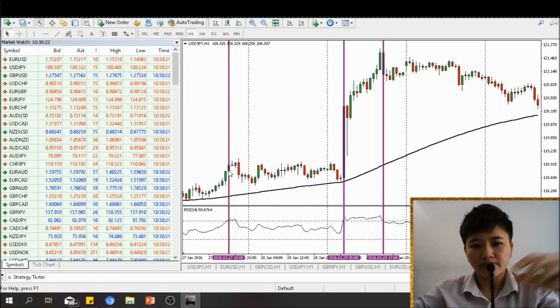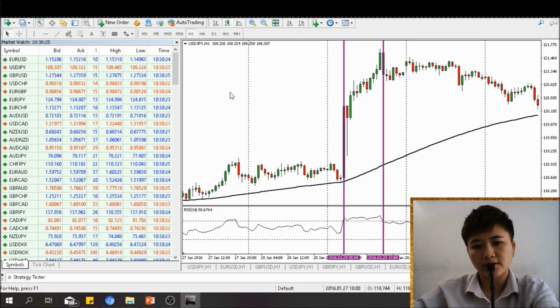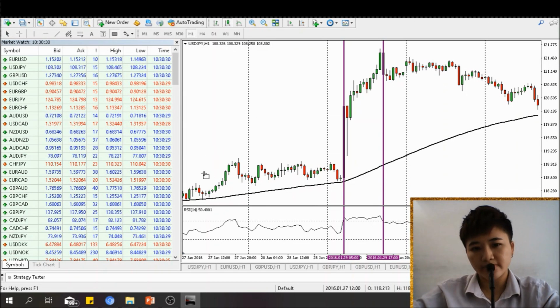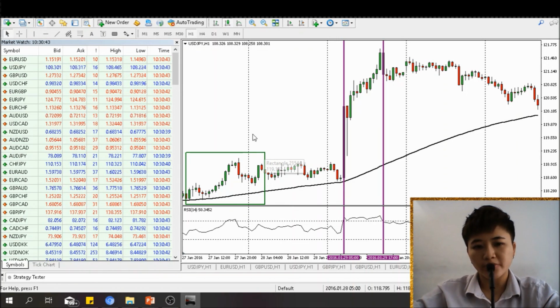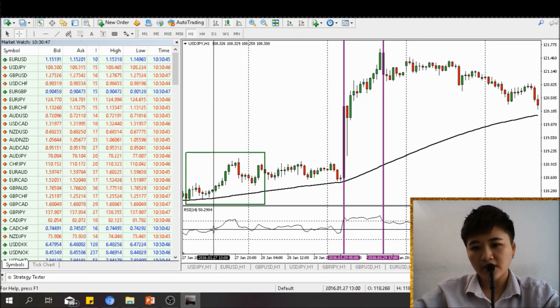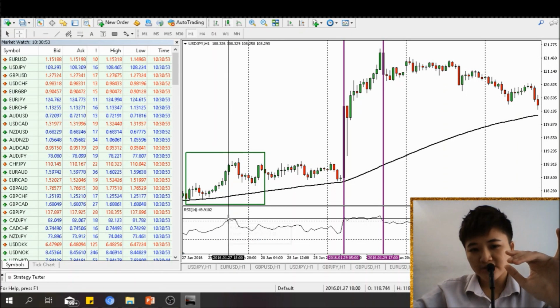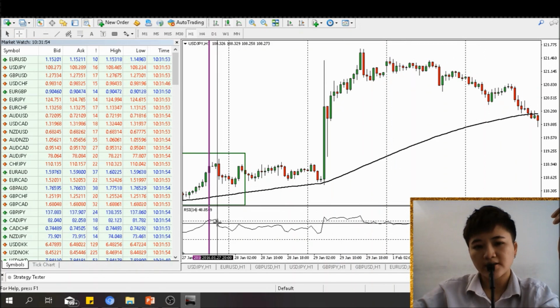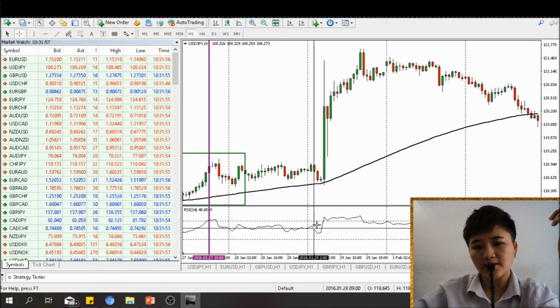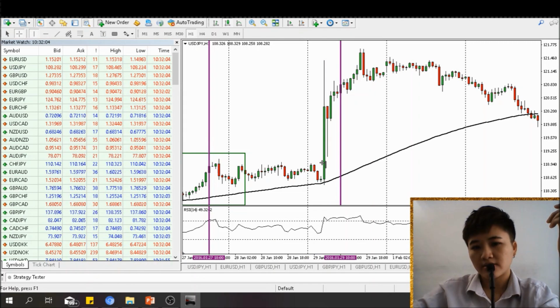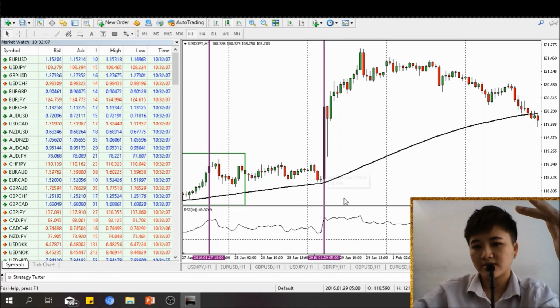I'll give you an example. First thing first, let me remove this line. You see the price over here at this range? It is not a very volatile market environment, correct? Prices are pretty stable, volume pretty low. Look at how the RSI moves above 70. It just gradually moves slowly, then goes slightly above 70, right? So you can see the RSI go back down to the mid-range after that, then it goes above 70 again, right? But this time, when it goes above 70, it goes up really fast, right?